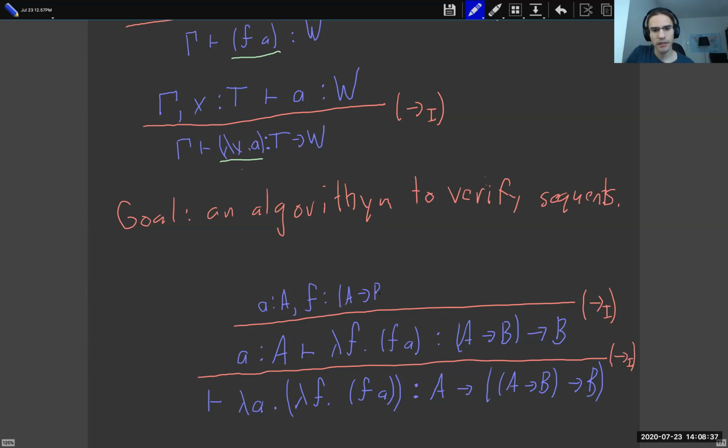I'll leave the parentheses in there. And so those are the two things in our context. And then in that context, a certain proof term proves a certain proposition. What is that proof term? F of A proves B. Right, exactly.